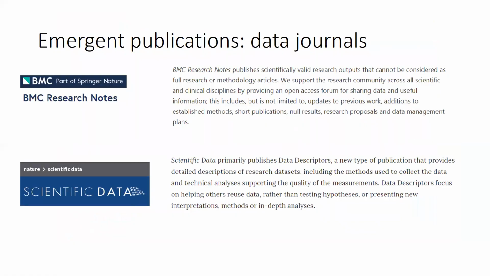There's also different types of journals that are cropping up now. So data journals have become a thing that it would be worth looking into. What data journals will tend to do is publish either data papers or methods papers. So these are papers where someone is either describing a data set that they've generated and how it can be used, or they're describing the methods that they use to generate the data set. So they're not reporting on results, they're not reporting on an analysis of results, it really is purely the data and the methods.